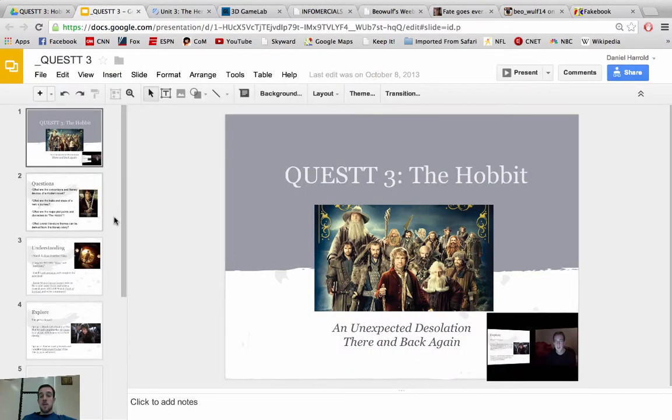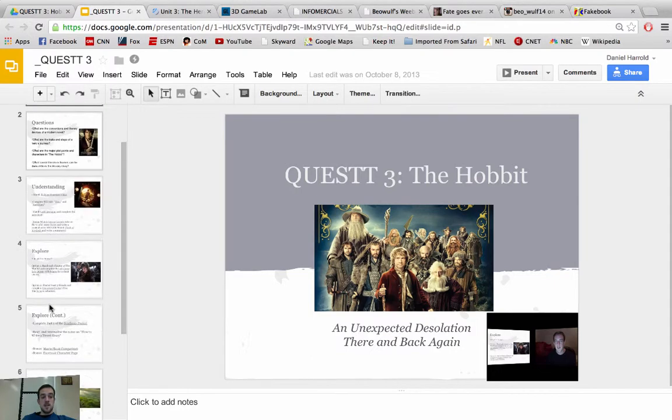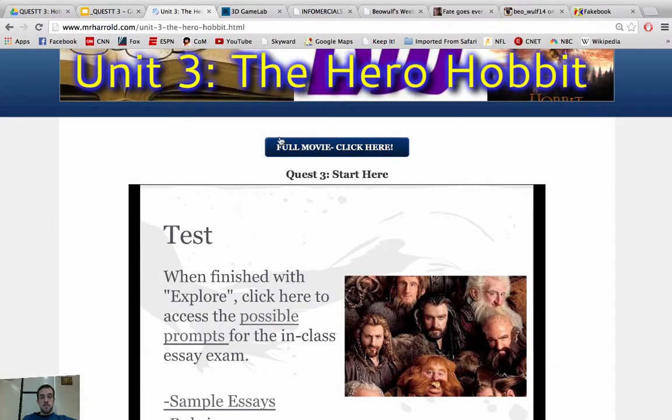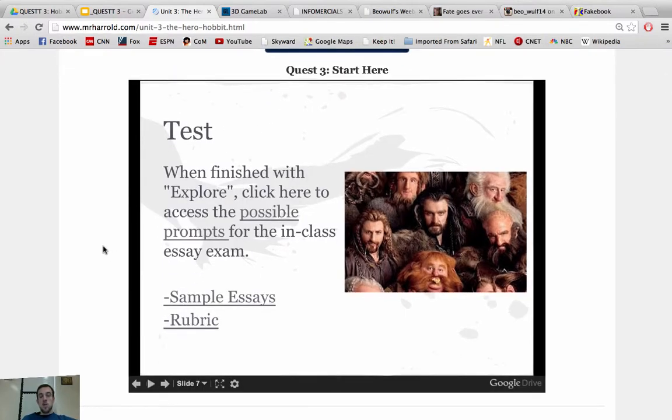Now if I decide I want to change something somewhere along the line of this, I simply go in, I make the change, and it immediately comes up on the website. So that's just one option. Weebly and Google Drive together can give you a great vehicle to store all of your content and make everything instantly digitally available to students.